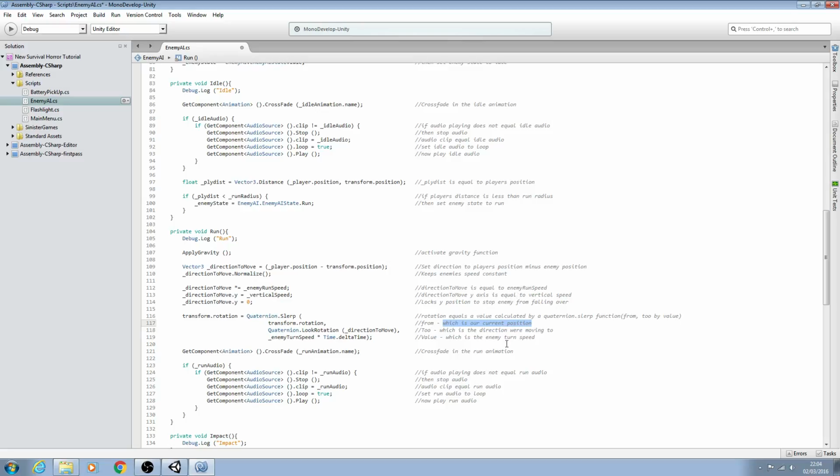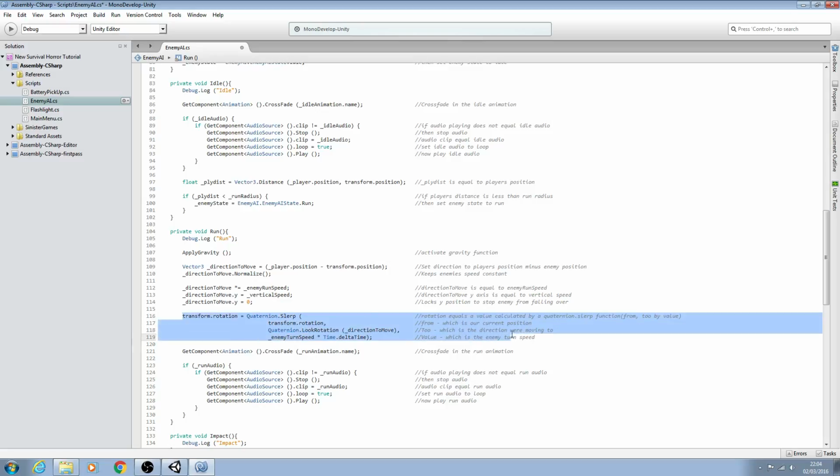But yes, so we have a value, we calculate a value via the Slerp, from, to, by value. Our from position is which way the enemy is currently looking, the to position is the direction to move, which is towards the player, and by the value, which is the enemy turn speed. And that's how the rotation works.